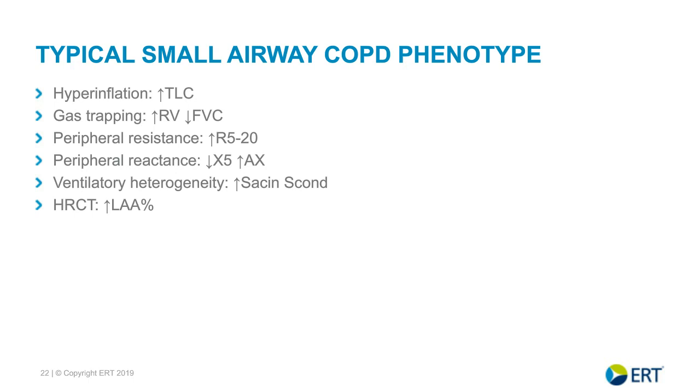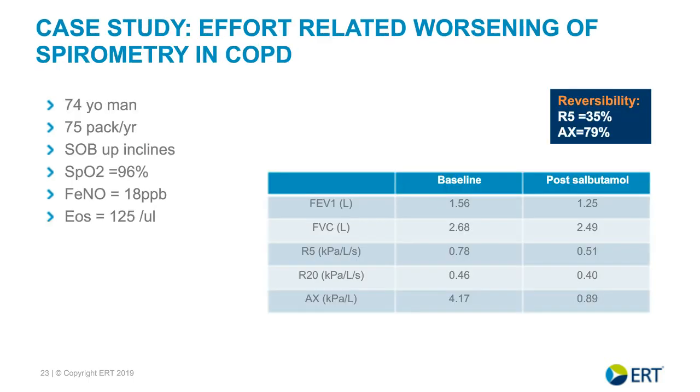So what actually happens in real life? This is a patient that came to our research group, a heavy smoker, as you can see. This was a patient who didn't have asthma. You can tell that because their exhaled breath nitric oxide is normal, as is their peripheral blood eosinophil count. And so we did a standard 400 microgram albuterol reversibility. And you can see the values here, pre and post salbutamol.